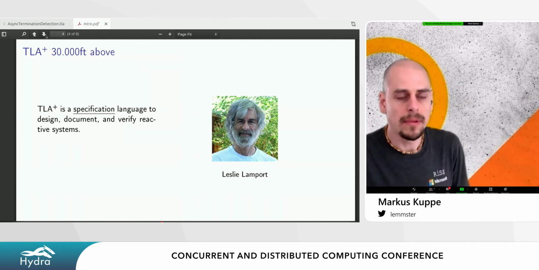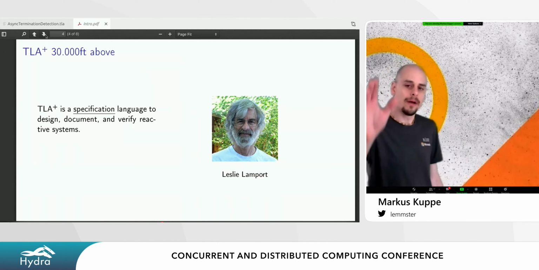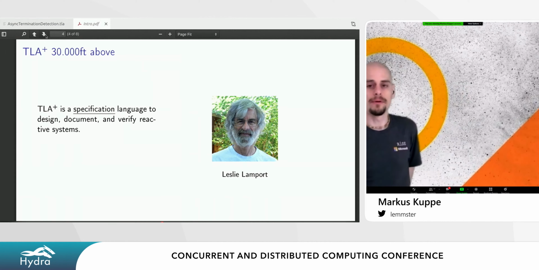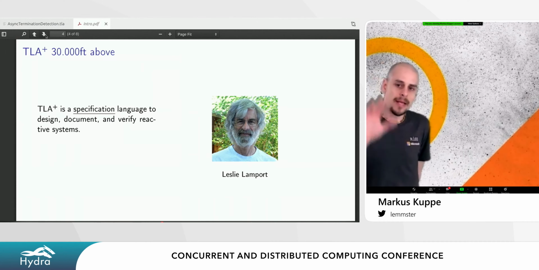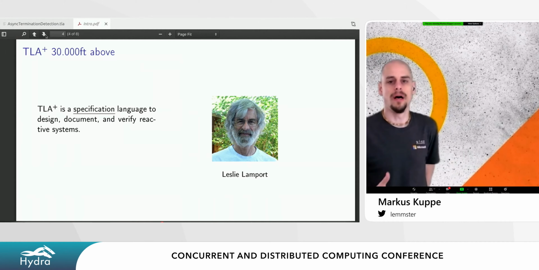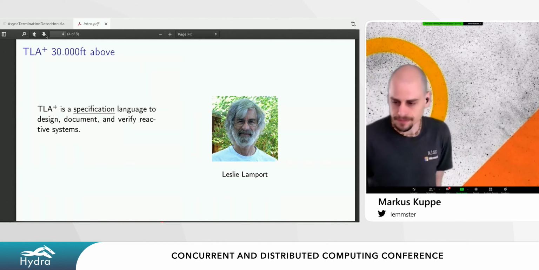Okay. By the way, let's quickly go back. It all goes back to Lamport, the creator of TLA+. You all know him, right? He doesn't need an introduction, Turing Award winner. He designed many distributed and concurrent systems, and TLA+ is what he thinks is the right tool to build those kinds of systems, those kinds of reactive systems.